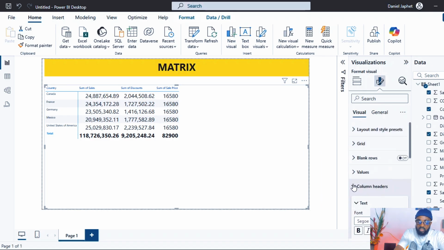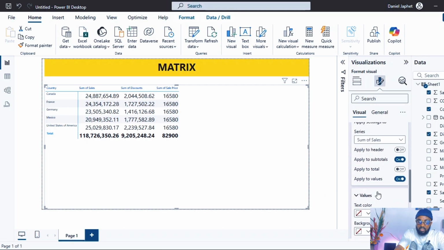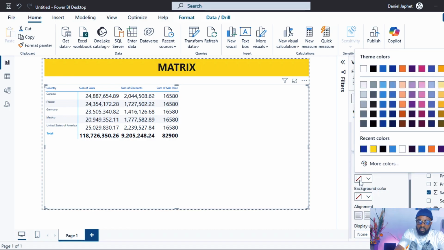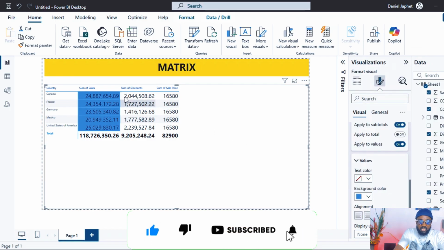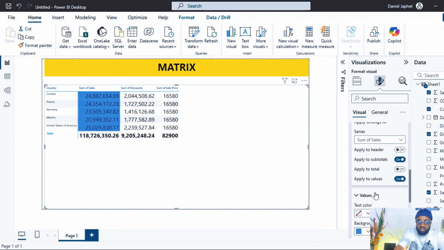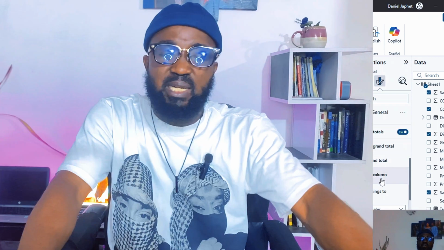There are a lot to do here. So let's come here. This color is this background color. Let's pick this. So you can see I can change this here. You can also do as much as you want. Okay, you can play around with it, add whatever you want, and even input images. So you can go around to play with this part. So this is how to format and also use your metrics. I will see you in our next class.